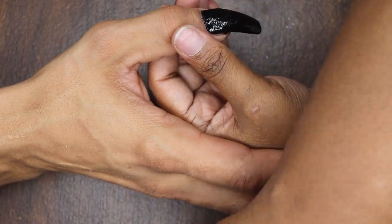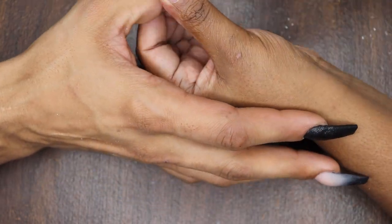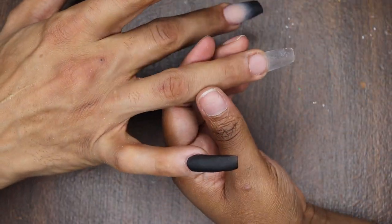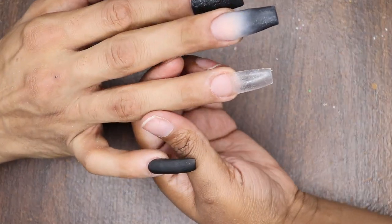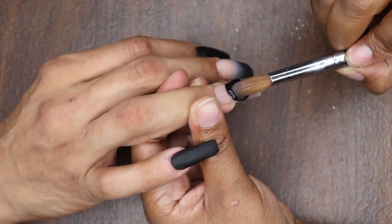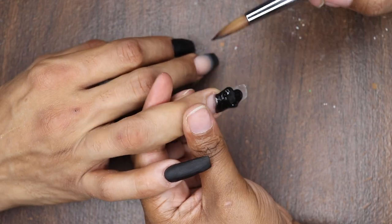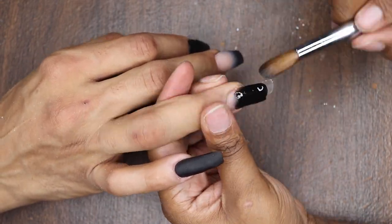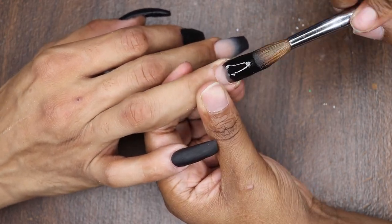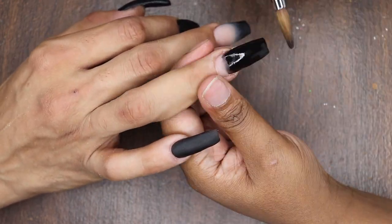Now on the pointer finger, I have a black glitter. You can't really see it unless you're up on it. Once I started doing it, I was like, dang, I shouldn't have done that one. It kind of messed up what I was going for. So that's why I just made these two braided out. But yeah, Mia Secrets, for the most part, it's easy.